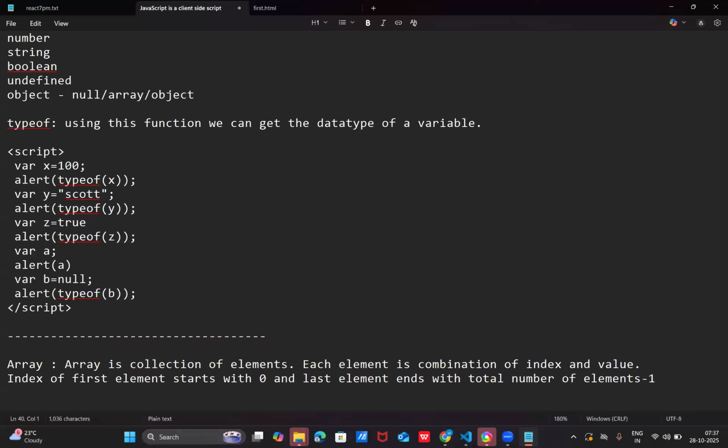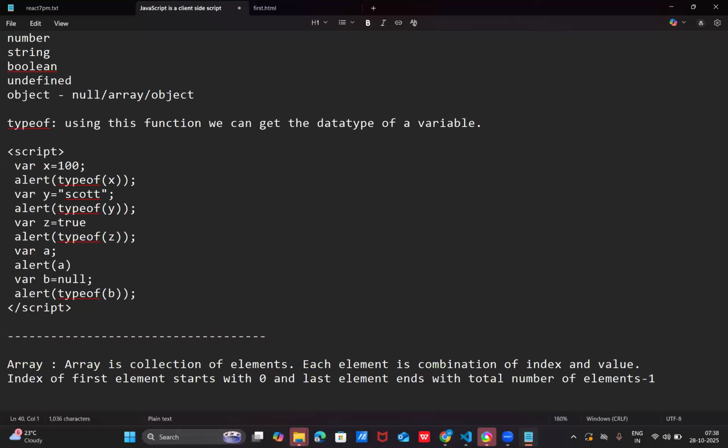For example, I want to store multiple users' information in a variable. Or records of a database in a variable. Like the collection of values I want to store in a variable. At that point we are taking the support of array.